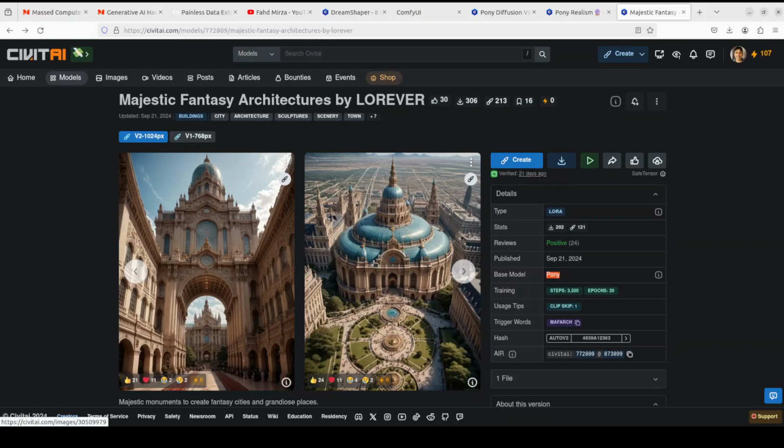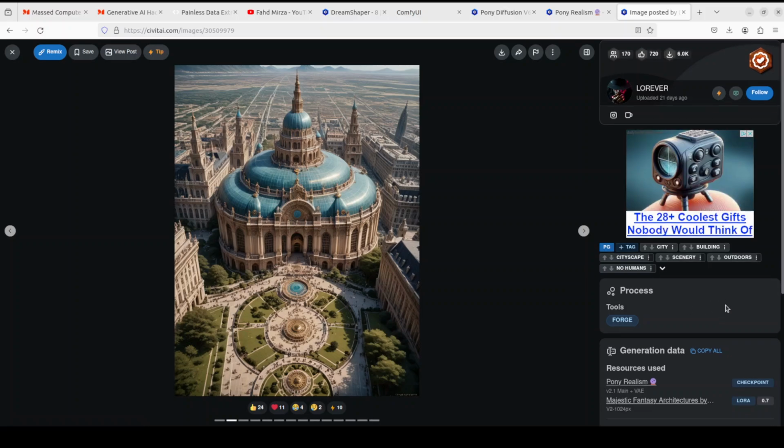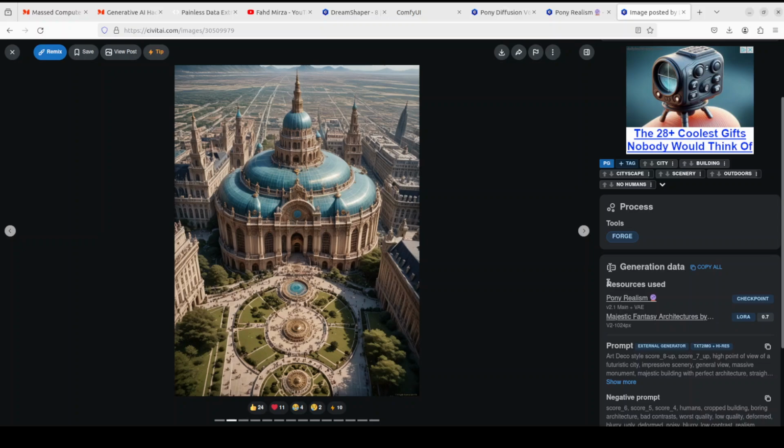For that, normally what I do is click on any of the generated images here. Let's say, click on this one, look on the right hand side and scroll down. You see it says resources used, and then it says this is the checkpoint, Pony Realism v2.main and y. I'll explain shortly what y is when I show you the workflow. So just focus on Pony Realism. Instead of using the base Pony model, it is using this Pony Realism model, which is another fine tune of the actual Pony model.